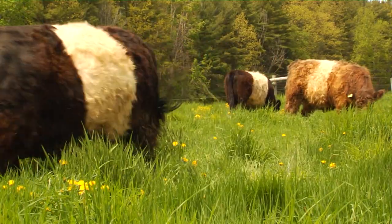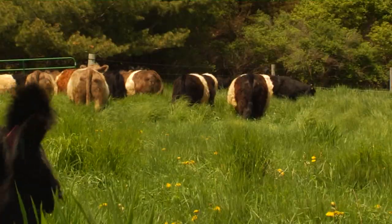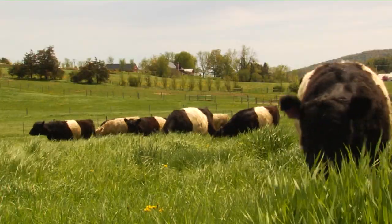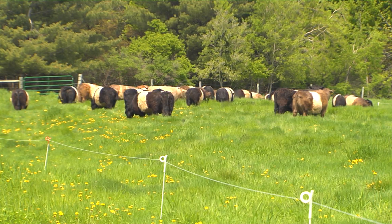These ladies look really big — and that's not just because they're Belted Galloways. They're having babies; next week they'll be having calves out on grass. This time of year it's a little bit questionable with the mud and everything, but that's the benefit of moving them every single day — we try and keep it as clean as possible.